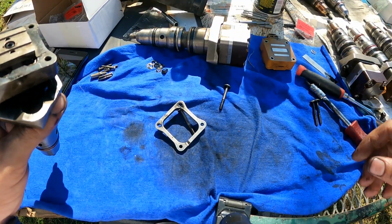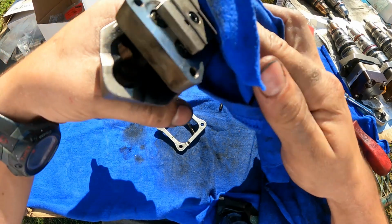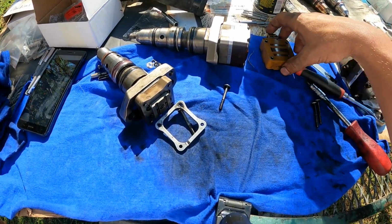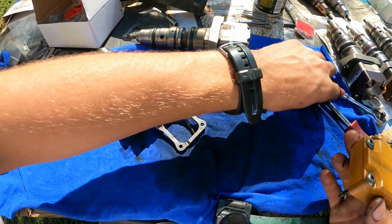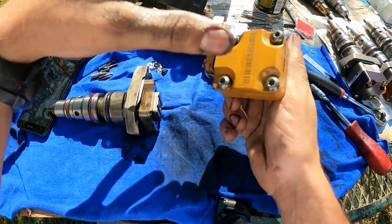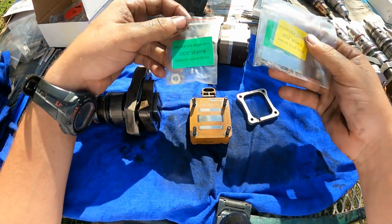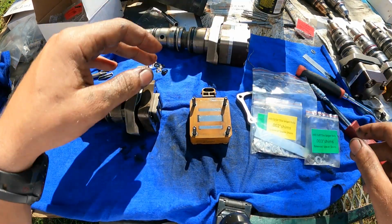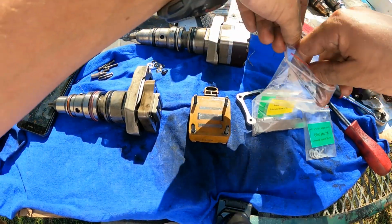Okay. Got our 4,000 shim in there. And then on the solenoid, we'll put our bolts in, three and four, and then we're going on each bolt with a 3,000 and a 2,000, with a total of five. And I like to put the smaller shim at the bottom, wider shim at the top. You'll see.